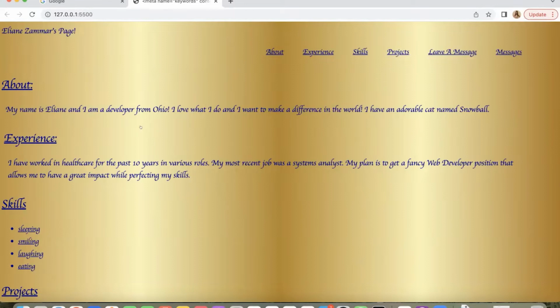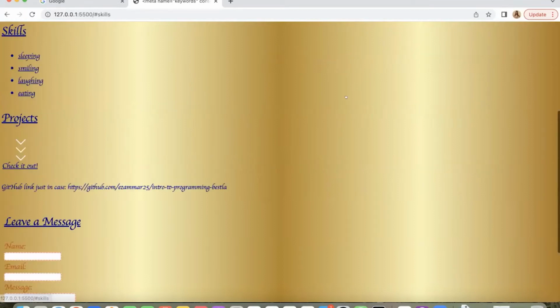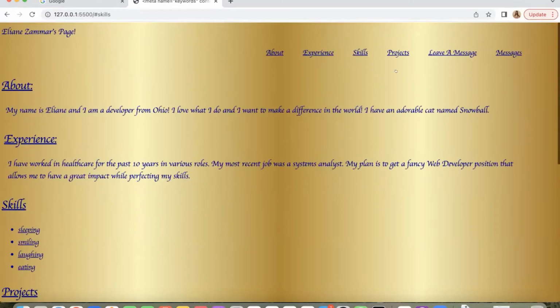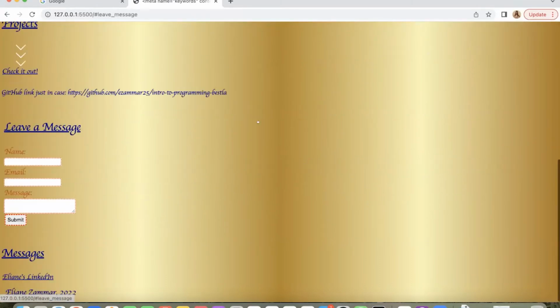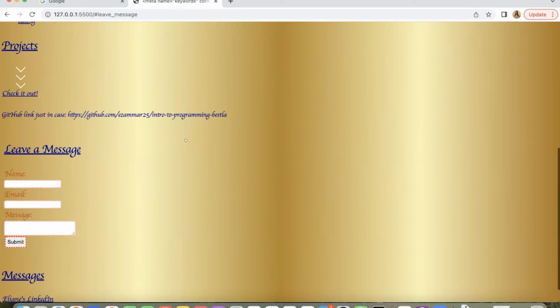And if you can see this, my mouse is actually a little hand cursor, which I updated. I wanted to keep my sections pretty simple, so I didn't add a lot. But each tab up here will lead you to that section. So once you click it, your skills, for example, it will drop you down to that page. Leave a message will drop you down to that page.